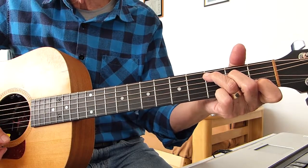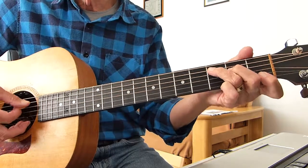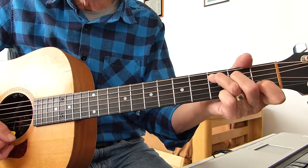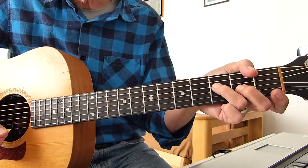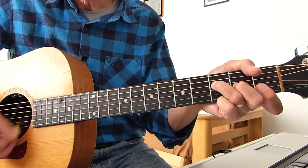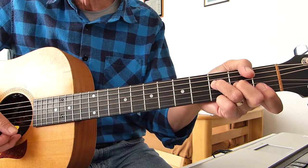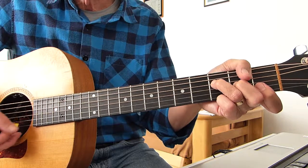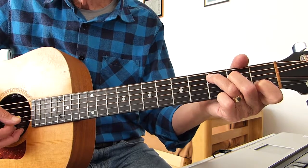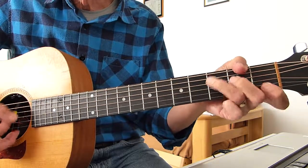Back to the C. Strum. So it's strum, arpeggiate — five, four, three. Two quick Fs. Back to the C. And then what we do, go back to the simple F shape, hit the third fret of the fourth string, the F note. And then a quick strum down on the rest of the strings on the F chord again — certainly the third and the second strings anyway. And back to the C. So it's... okay, and then we start, we repeat that bit.